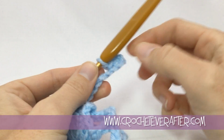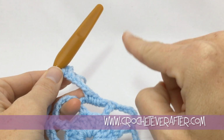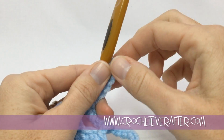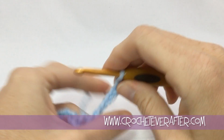So it creates a point for me, because if I just chained and then connected it over here, it would be more of a rounded edge. By putting that slip stitch in, I get more of a pointed top for each of the points of my snowflake. So that's why I put that slip stitch there.